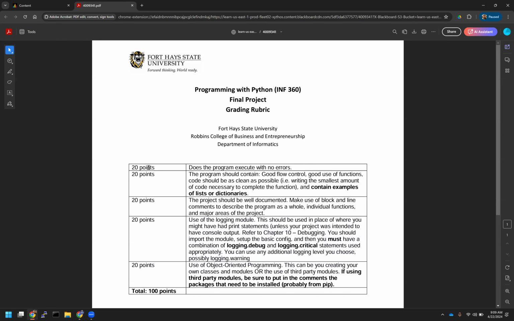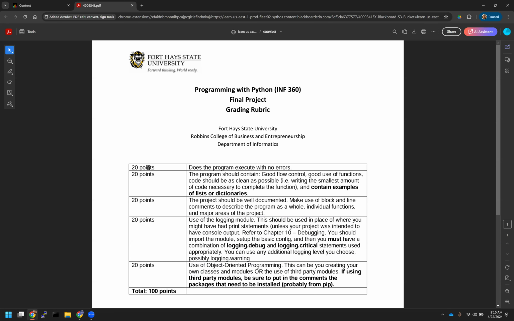The functions, that's one that always holds people up. Make sure you actually use functions and use them correctly. Don't just use them for print statements. I won't count that. It needs to actually do something. If you're just going to use it to have one print statement, well, now you're writing 3 lines of code to print 1 line of code that could have been in the main program. You actually added more lines of code. That's not the purpose of a function. Make sure you're using some kind of list or dictionary.